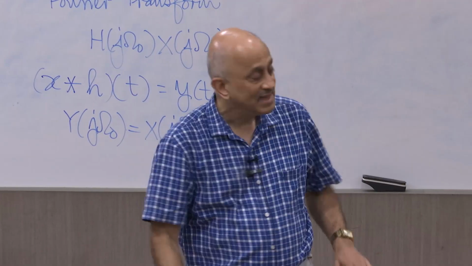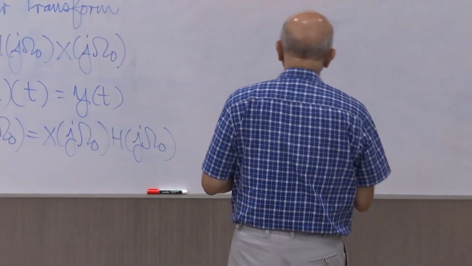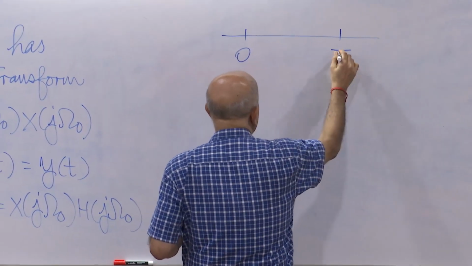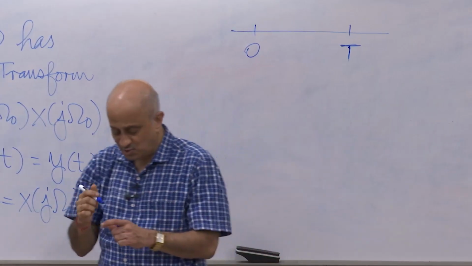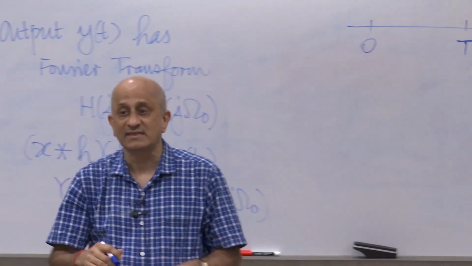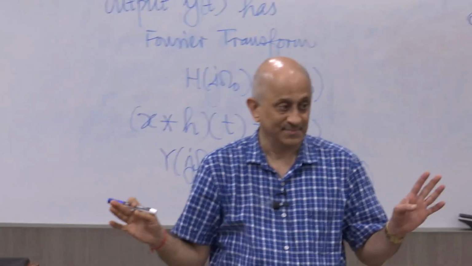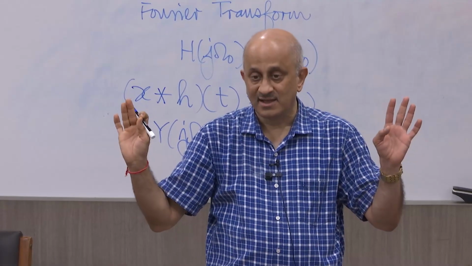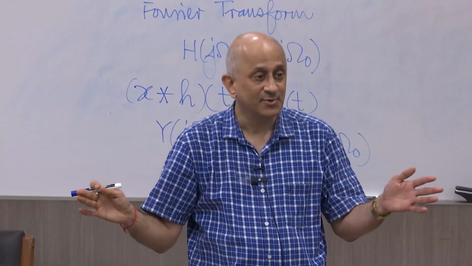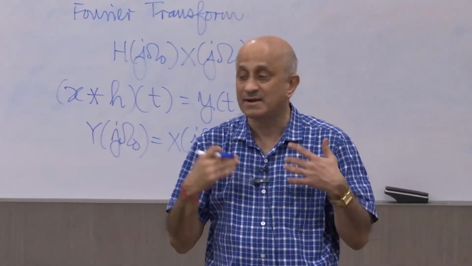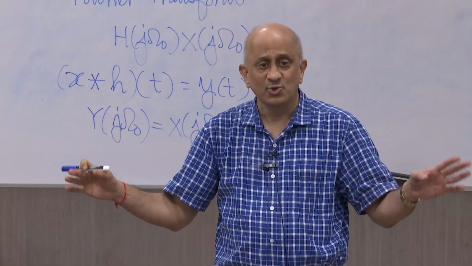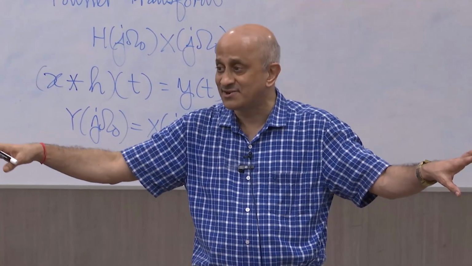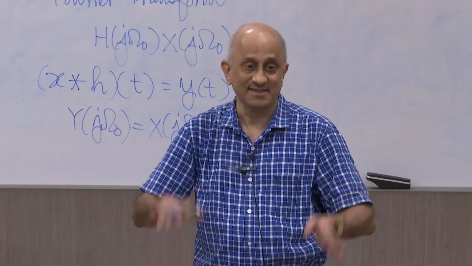That's what it means, right? So, anyway, let's take the signal to lie between 0 and t. Now the point is you are not interested in what the signal does outside this range. The signal may be present or may be completely absent, that means the signal may be completely 0 outside the range, or whatever it is, you don't care. You can put anything you like outside that range and analyze the signal in this range.